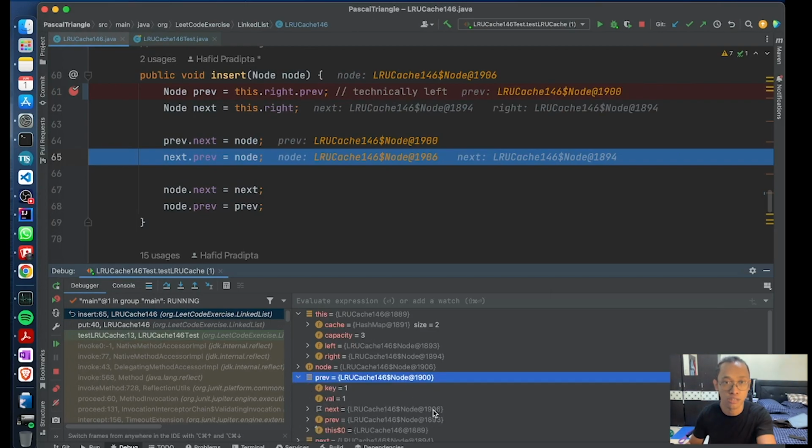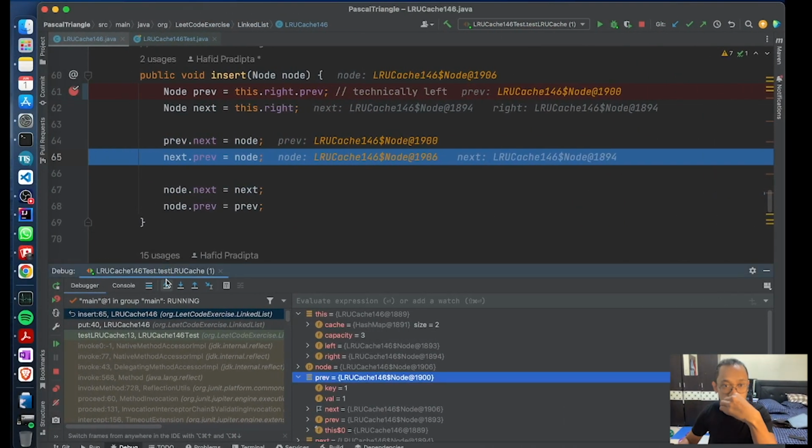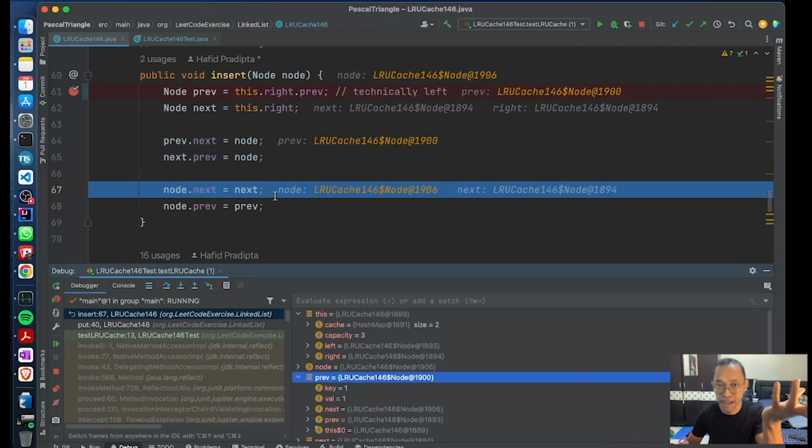Okay, cool. And next.previous, so the one in here, we also will get the 900. Then we just append that to our node.